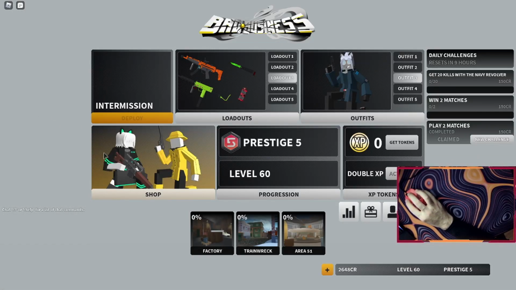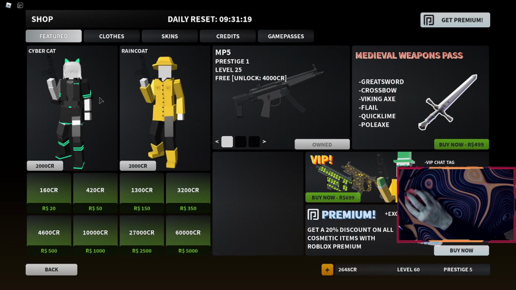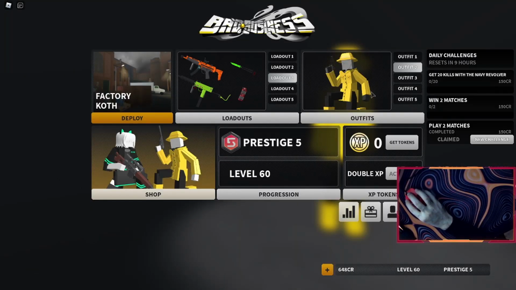Today we're looking at update 2.28. In the shop we got the Cyber Cat and the Raincoat. I kind of like this Raincoat outfit. It looks pretty sick. I think I'm gonna buy it. Alright, so we got the statue Raincoat wearer. Alright, so that's for the outfits.